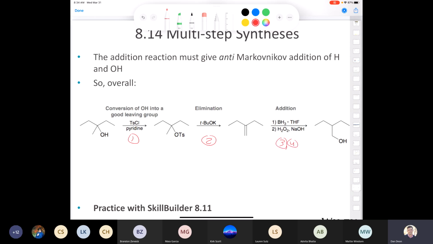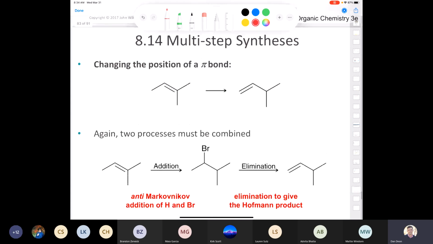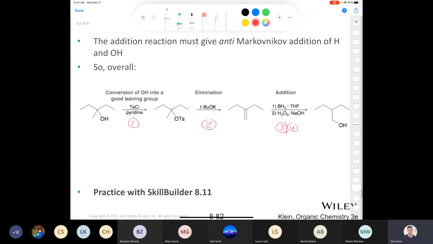Now you might think that's a lot of steps, but later on in this class, we're going to look at syntheses that have up to 8, 9, 10 steps sometimes. Not all the time, but once in a while we'll look at syntheses that are pretty long. All right. And if you're wondering, what's the longest synthesis that's been developed?